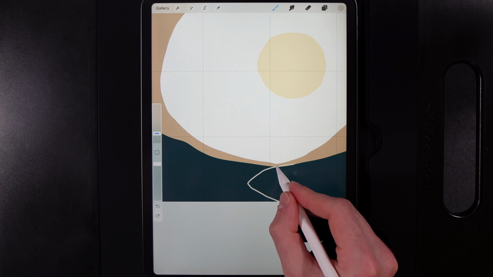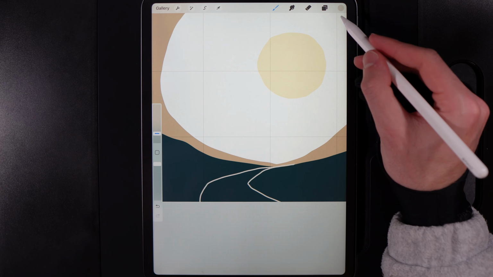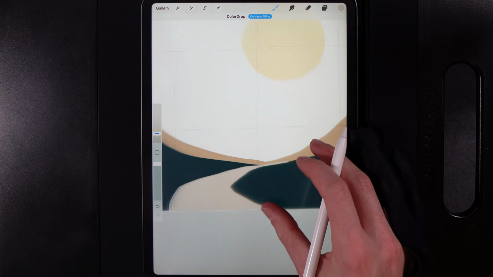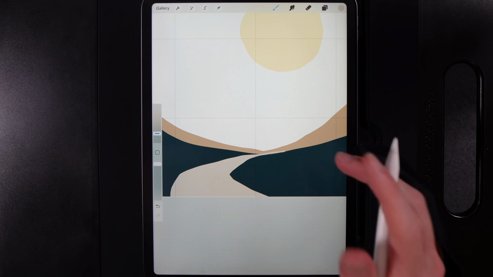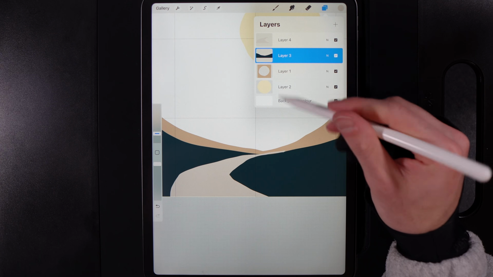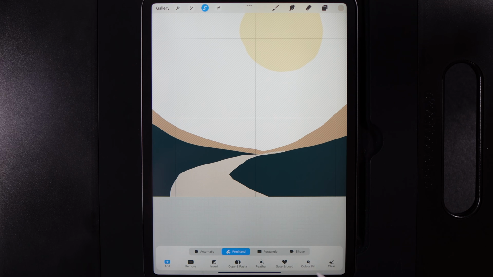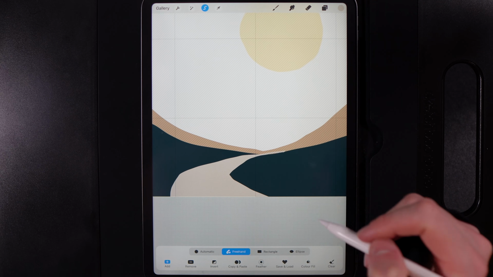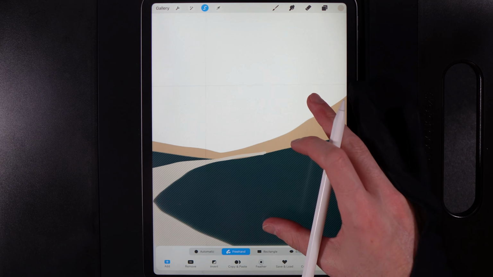So it's going to get nice and thin back there, and then just allow that to come around into here and drag and drop the color in and get in here, and then just make any tidy ups that we can make. Now what we want to do is go down to the layer underneath the actual dark shape, tap on it and select it. Now it's really important that color fill is grayed out.